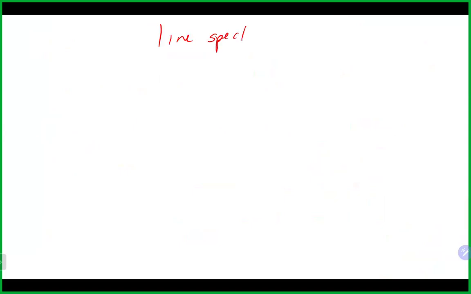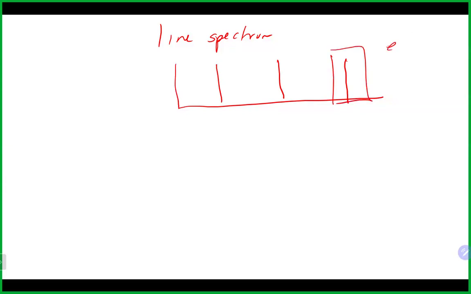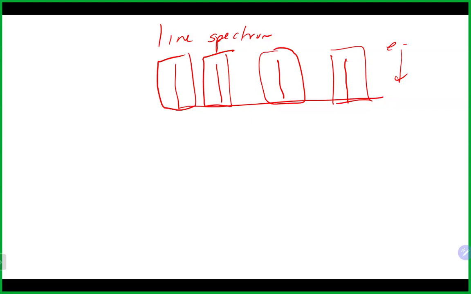And in a line spectrum, because we have these quantized changes in energy that correspond to electrons transitioning from one energy level to the next, for example, this one would be an electron transitioning from one energy level to the next. This would represent another electron doing a different transition, and so forth as you go here. Clearly, I drew it all in red, but if it was in the visible part of the spectrum, they would have different colors at specific wavelengths. And that's what we see here. And a line spectrum is so unique that every element will have its own unique line spectrum.